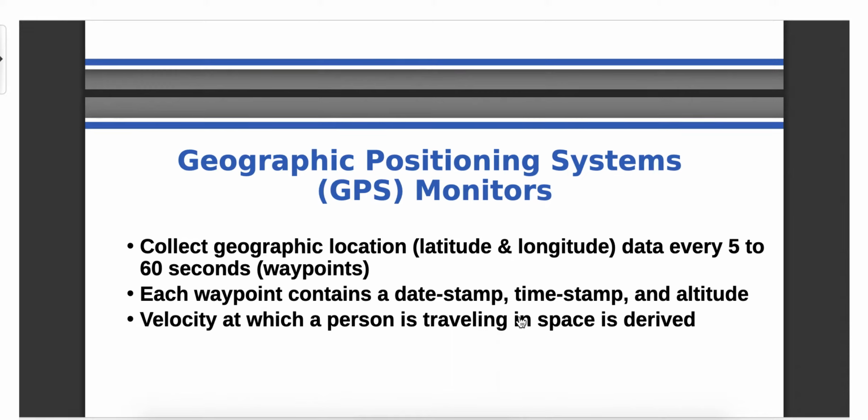So another thing that may be added to one of these tests, or maybe used individually, would be geographic positioning systems or GPS monitors. You may have used these before in some kind of app that you've had access to, like a running app. A lot of times they use these. These collect your actual location, latitude and longitude on the globe, and they can do it every 60 seconds or every 5 seconds. So it's kind of tracking a map. It's not keeping track of you every single second, but over the course of time, you can see the movement and how quickly they got from point A to point B.